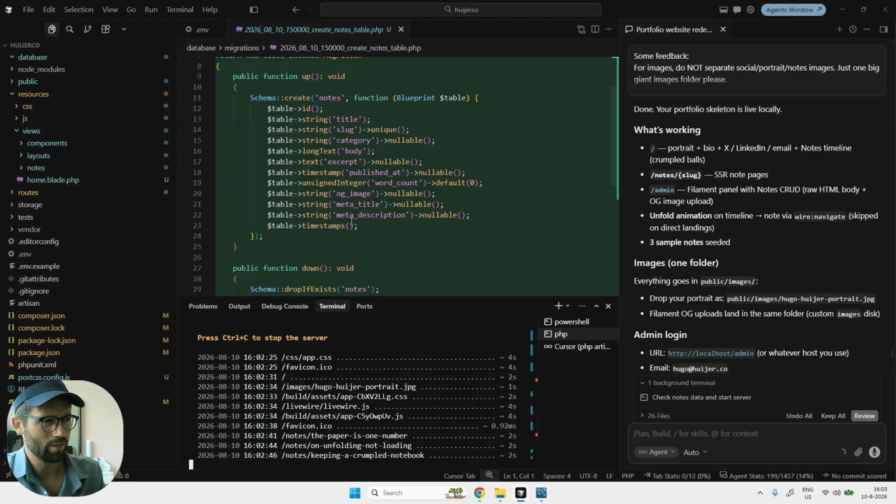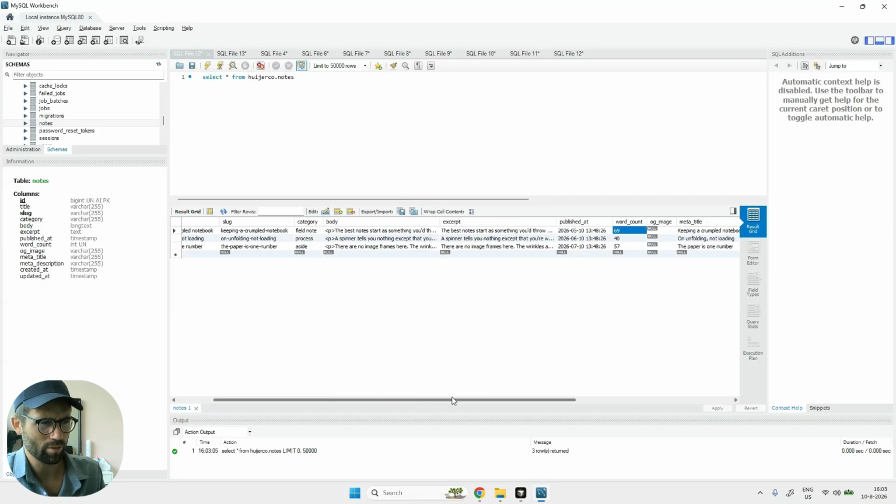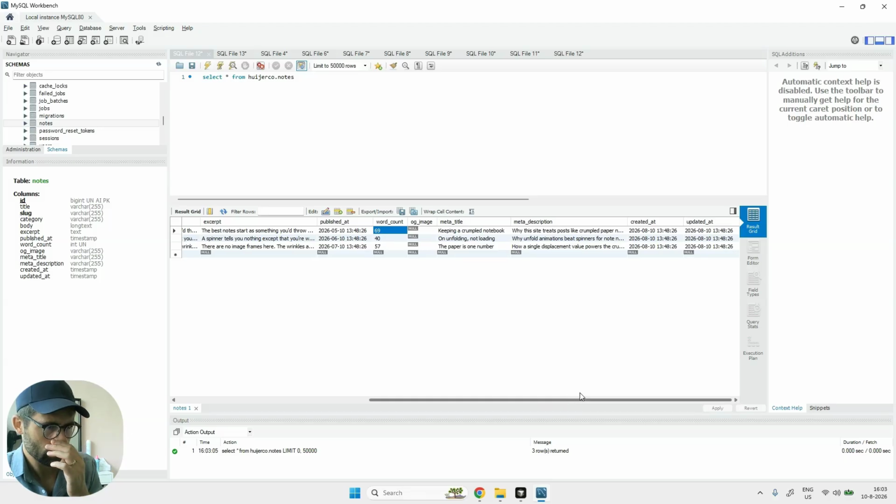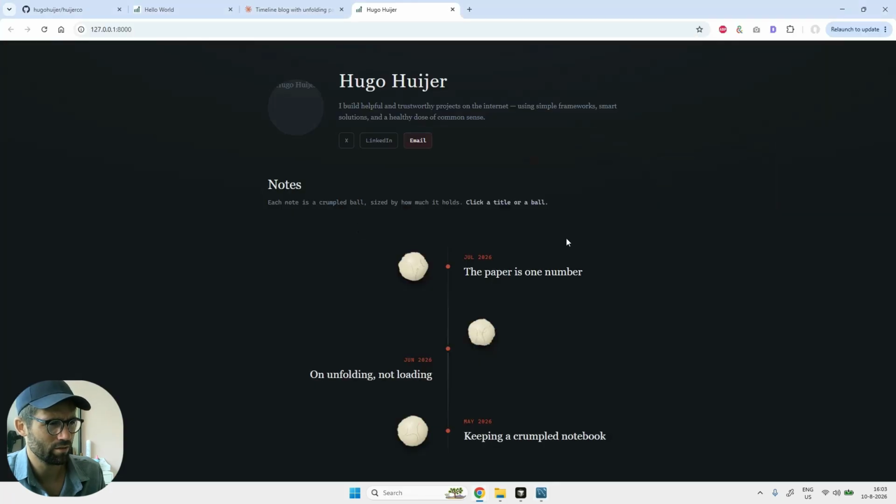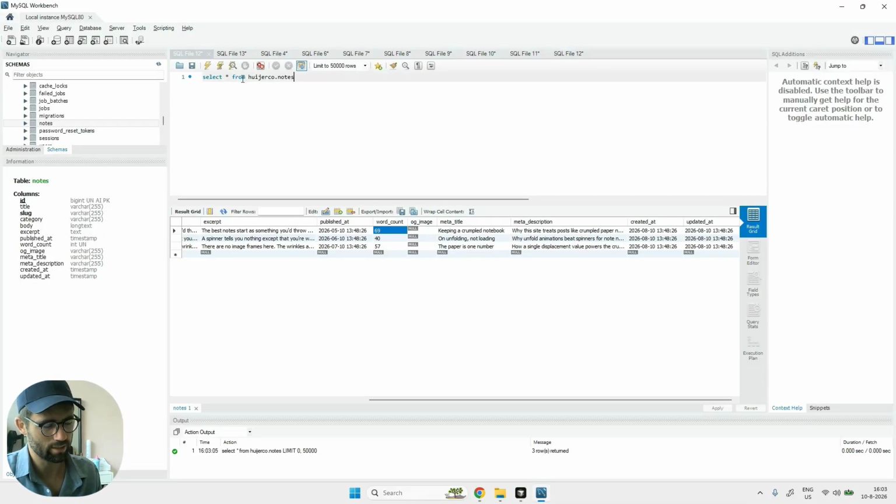The first one, let's see, it's probably chronological order. Published at, created, oh yeah, so published at, there, okay, let's actually have a look. So yeah, the size is barely noticeable. Let's just see what happens when I say update notes, set word count equals 700, where ID is 1.